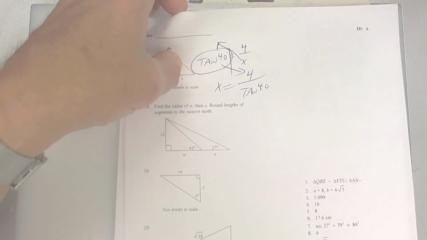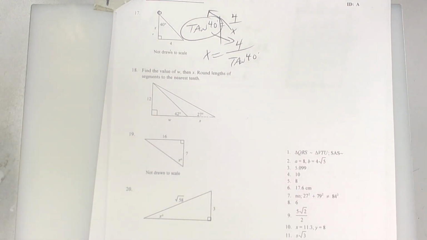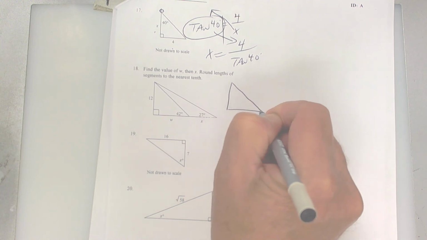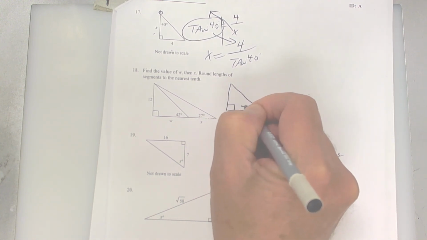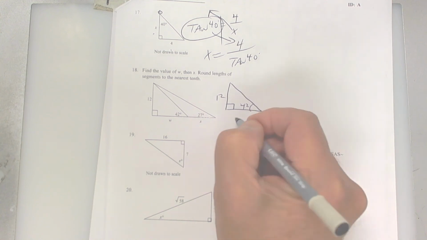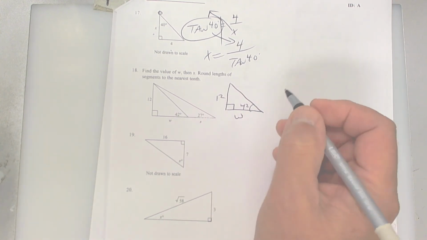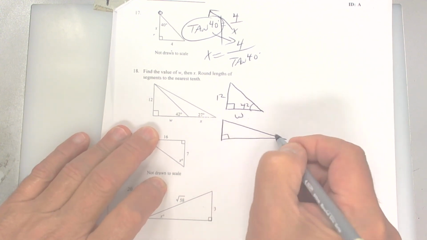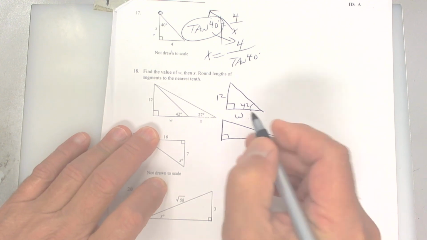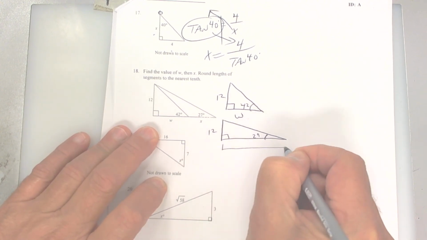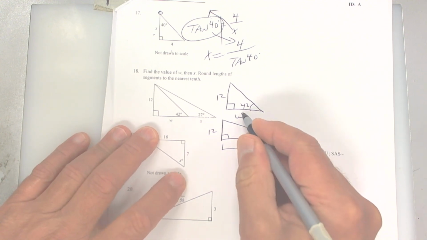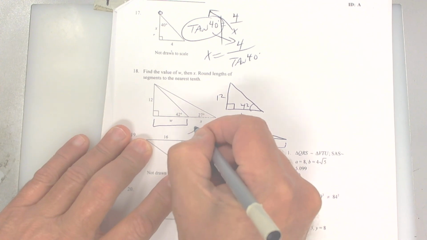This one right here, you're going to do two different triangles. Let me think about this a second. You're going to first do this triangle here. I'm just going to tell you how to do it. This is 42 degrees. This is 12. So you're going to find W first. Then you're going to take the great big triangle and use 27 degrees and 12, and you're going to find this whole thing here, which I'm going to call Z. Once you find Z, you're going to subtract W and you're going to get X.